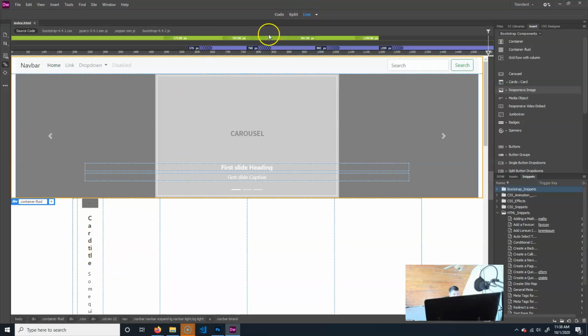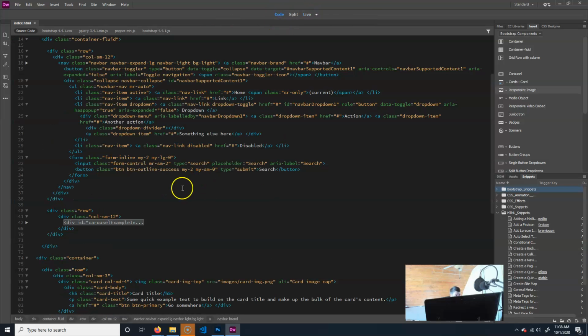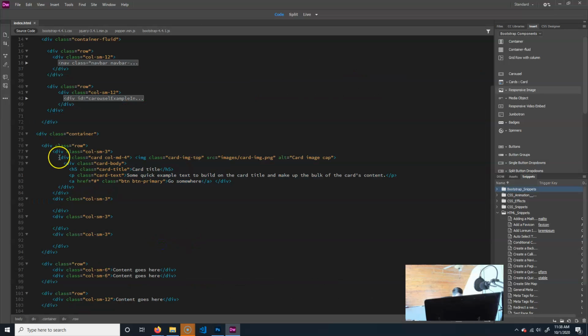Okay, it looks a little bit weird, so I might have messed something up. Let's double check here. So we got column 3. I'm not sure why it did that, but what you'll notice is it says class card, and then it has its own column 4. So literally what it's doing is making it take up 1/3 of the space.